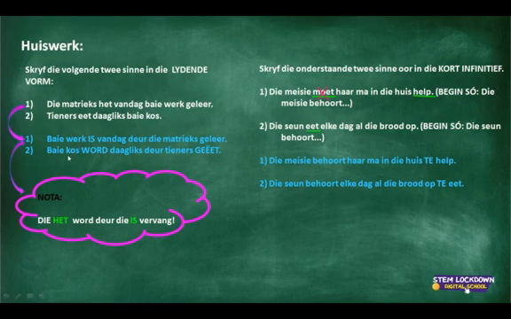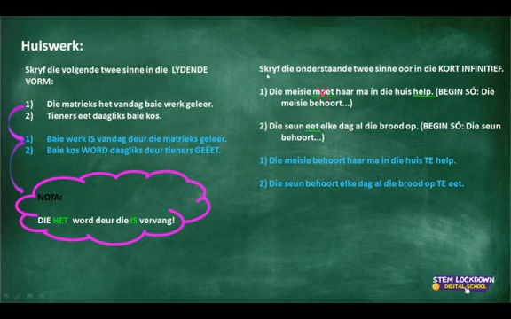Now we apply the rule. We're starting with the object. Baie kos. Because we've decided the sentence is in the present tense, we are going to use the word word as our verb. Step 3, we put down our time word daagliks. My sentence does not have manner. Then we put down deur. My subject tieners. There's no place. And then I add geëet, the ge to the verb. Okay, so baie kos word daagliks deur tieners geëet.